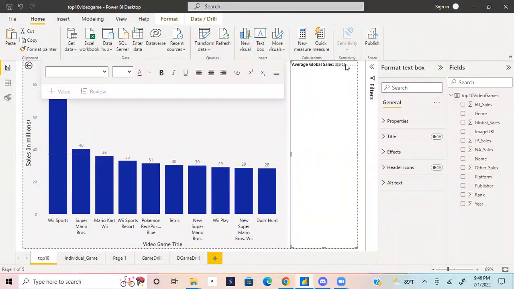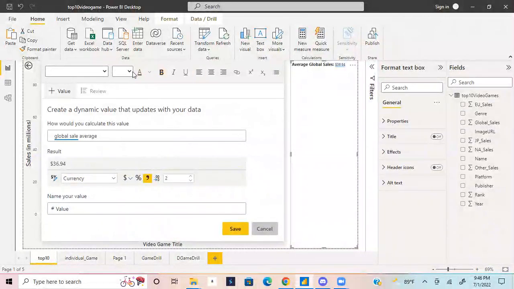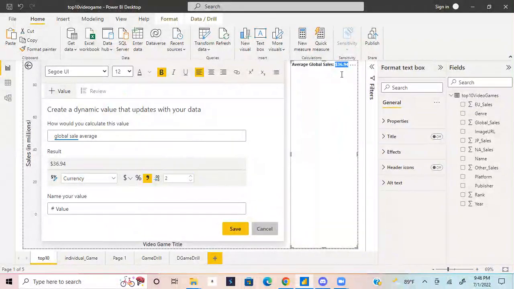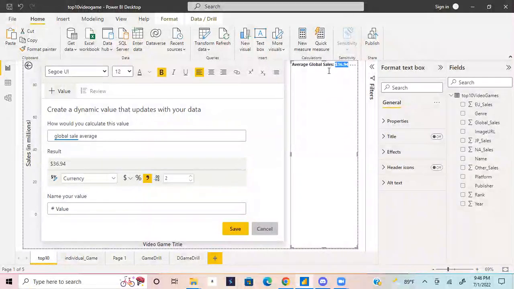Come in here. Whoop, not there. Oh my gosh. Don't do this to me. Try to make it formatted up a bit if I can get it. There we go. That is one of the more frustrating things sometimes. It's tough to grab it and highlight it. And there you go. Oh my gosh. And we don't even want it to be bold, right? There we go.